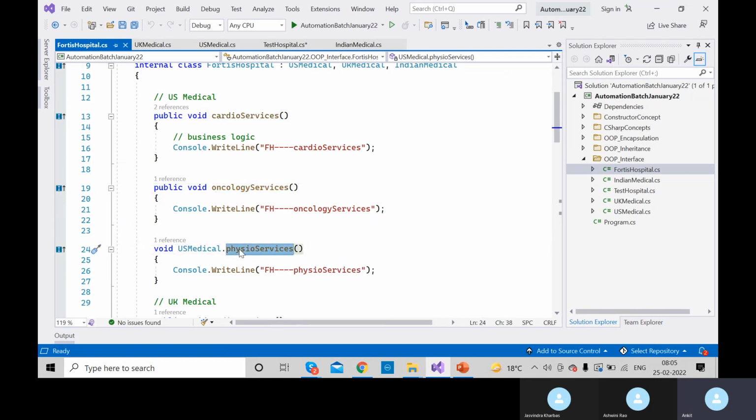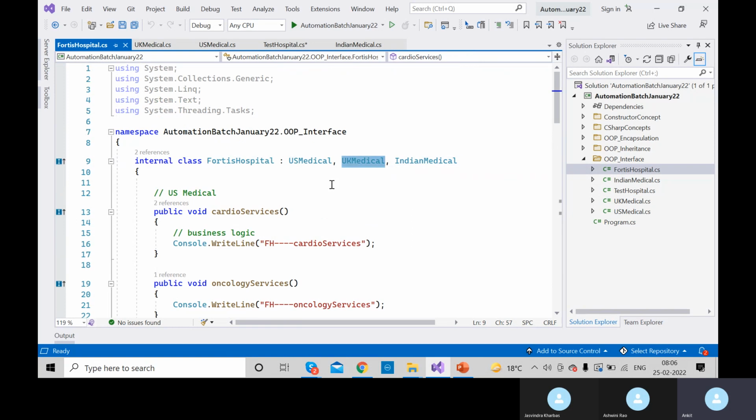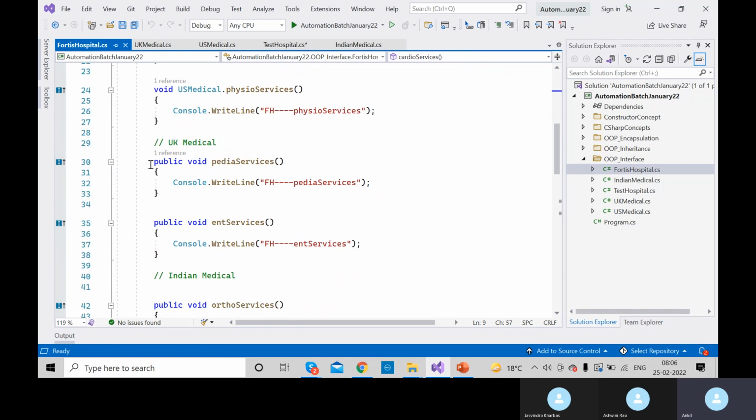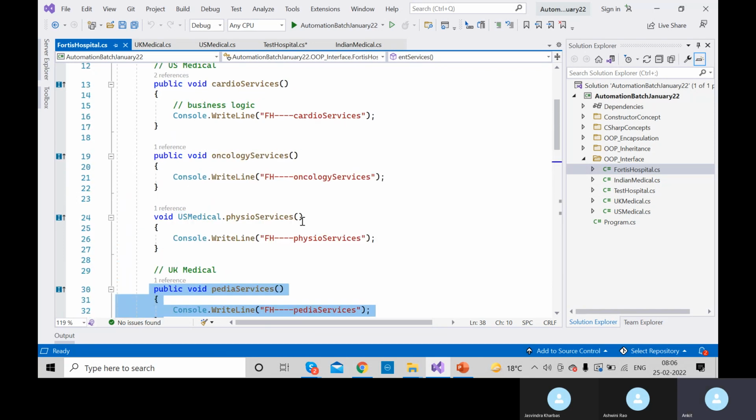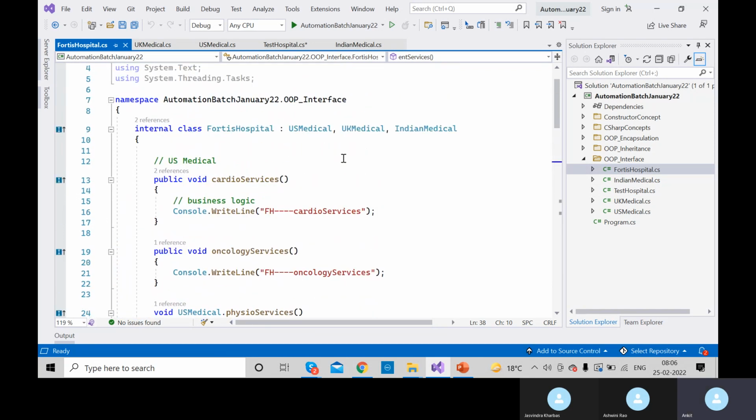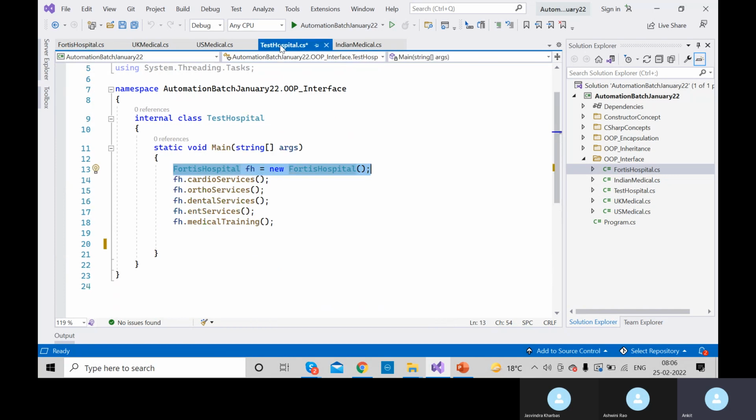Similarly, if we are implementing UK medical as well, then it's compulsory to define all the prototype methods available inside UK medical. Furthermore, we had a test class where we created an object of our Fortis hospital and accessed all the methods defined inside it. So this is how the entire process works.